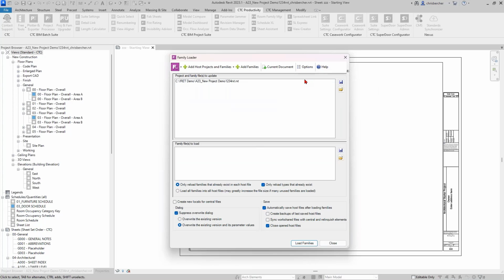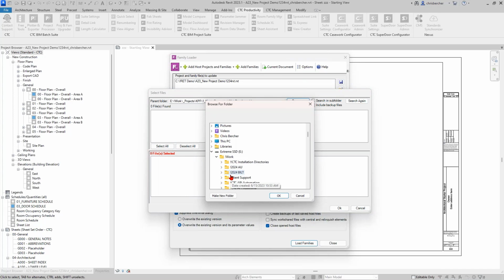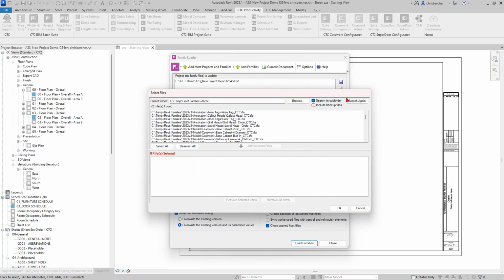So this is the project file we're going to load it into. Now I can add the content. There are a couple of different ways to do this. Again, you can manually build out your list of content. Go browse for something on your network, go find a collection of content, and you can either pick the entire library, or I've got a sample library here to choose from quick, and search in the subfolder to get them all and just start grabbing stuff.